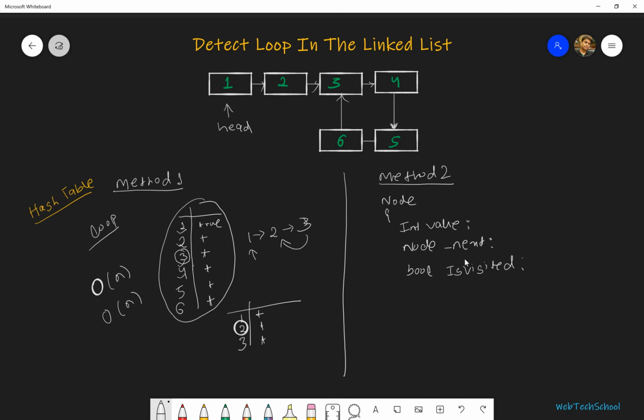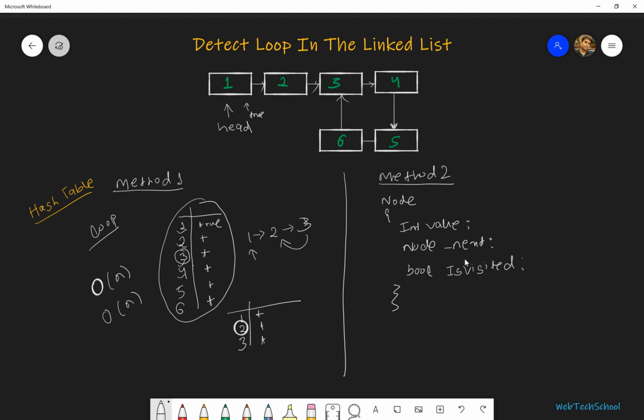Okay, then also we'll be able to solve this. How? Let's say we'll start traversing through our linked list. Once we traverse the head node, we will set the is visited value for the head node to true.